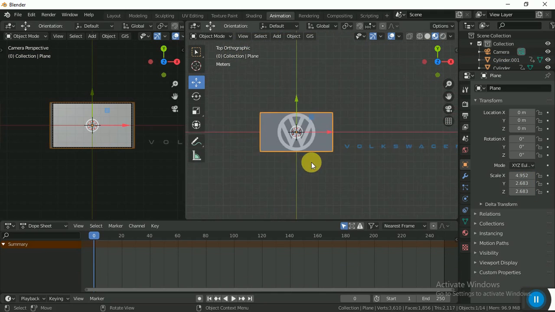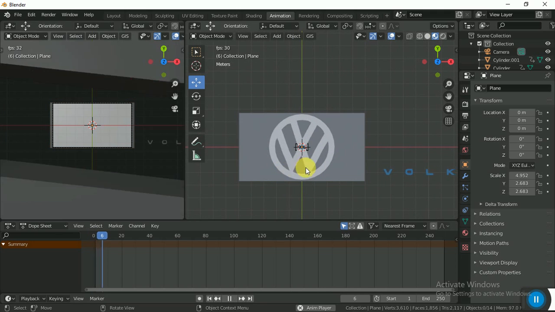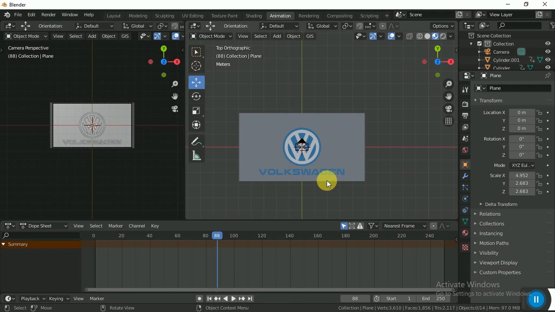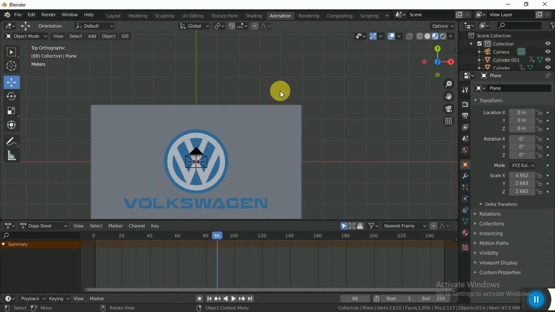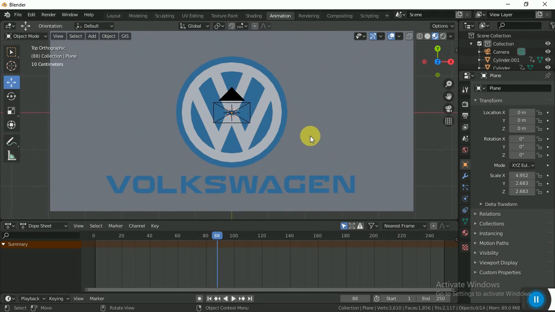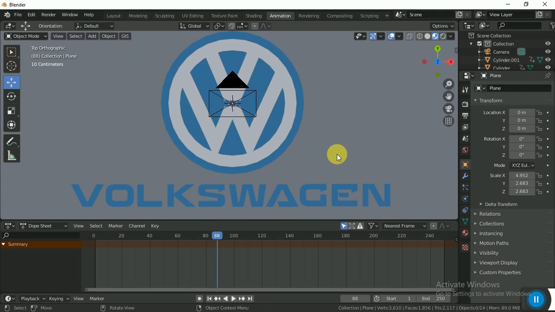Now let's just check if our animation is working properly. Yeah, it's working and it's perfect. So this is how you animate stuff like this. So I'll just maximize the screen like that. Okay, so you can see just the animation when it happens. Okay, so this is our screen.